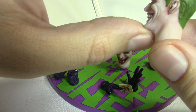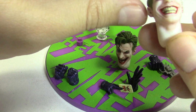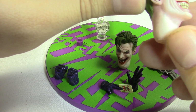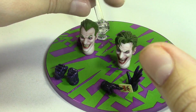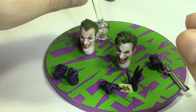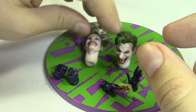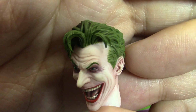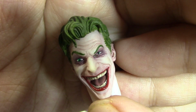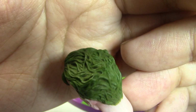The way his smile and his face is shaped, it does make more sense to have the neck long, but it would have been cool to also get a little bit extra movement by making the neck movable and the head movable. I don't know. Either way, I'm not complaining about it. I think it's awesome. This is definitely my favorite face of the two. Kind of a crazy laugh going on with his hair all messed up.